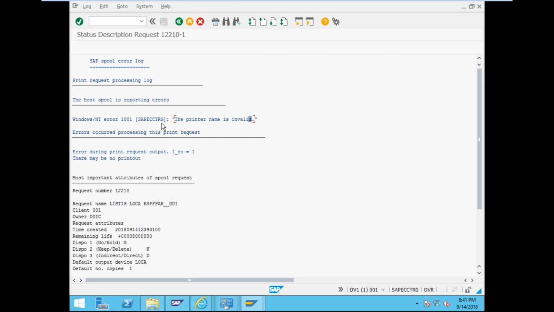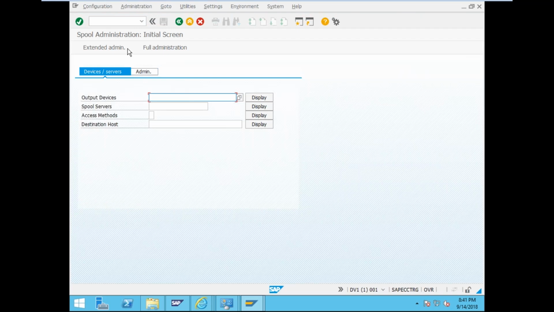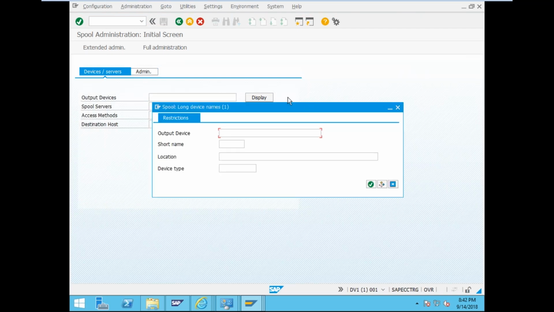That's why it's not working. We have to give it to SAP, so that's why. So you give this a printer by default. So SPAD, right? Click on display.